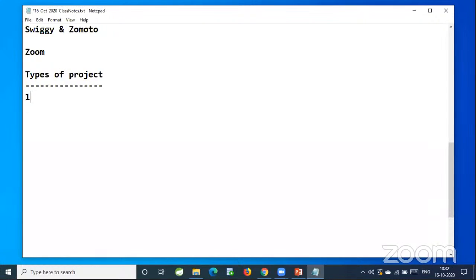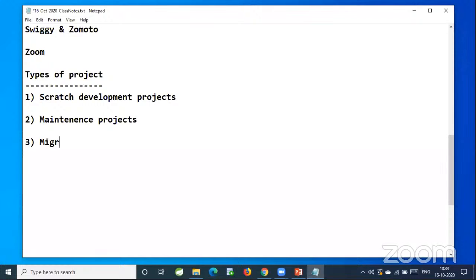In companies, we can see three types of projects. The first one is the scratch development project. The second one is the maintenance project, and the third category is the migration project.